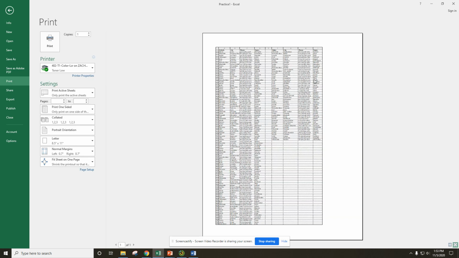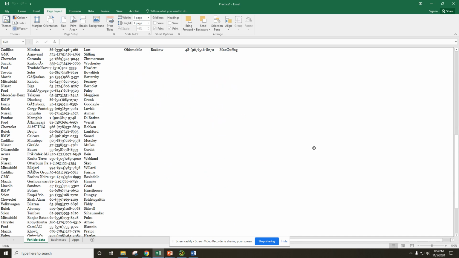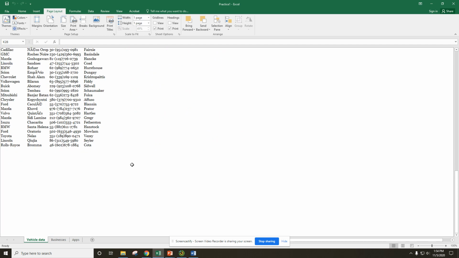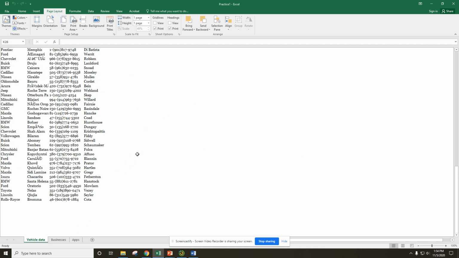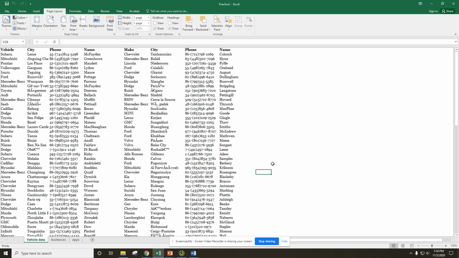Wow, that is all fitting on there. So it's really small kind of font so that it will all fit, but that is okay. That's what we were going for. So we'll get back out of this. And it looks like when you scale it to fit like we just did, it doesn't show you the dashed lines when you come back out of print preview. But when you're not scaling it to fit, then you will see the dashed lines.